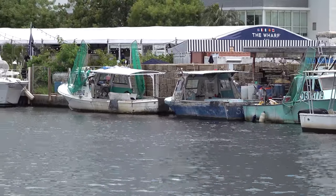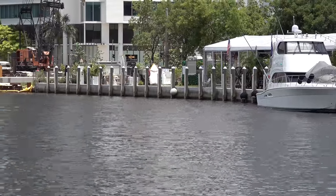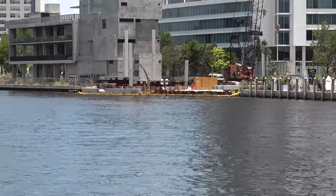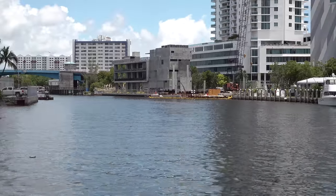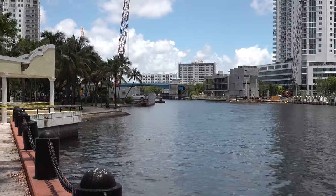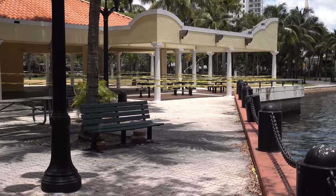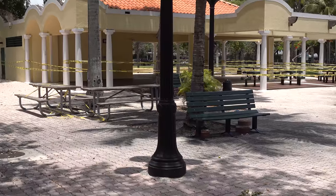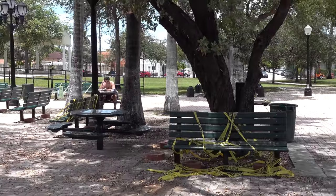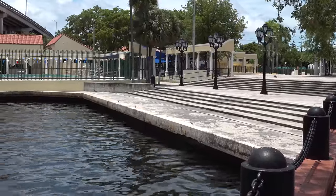I think I've showed you guys all of Miami already so far. I'll tell you what, you don't see these parts of Miami on the news or anywhere. That's why I like to do the things I do, to get real deep within the city so you guys can see what's going on. So this is a park. See the park here? And it looks like it got some domino tables there, but because of the pandemic, they're not letting anybody do it, and there's a public pool here as well. So, I mean, it's pretty cool.